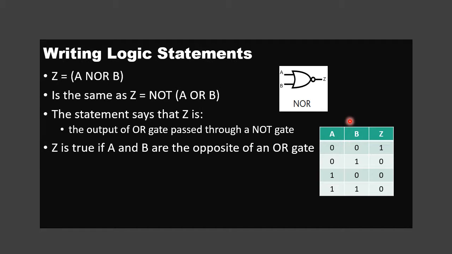From the logic circuit of the OR gate, we know that when A and B are 0 0, the OR gate will give us 0, and the OR gate will give 0 1 as 1. The OR gate for 1 0 will give a 1. The OR gate for 1 1 will also give a 1. And for the NOR gate, this is passed through a NOT, so the 0 in the first statement becomes a 1, the second statement's 1 becomes a 0, the third's 1 becomes a 0, and the fourth one also 1 becomes 0. And that is how the NOR gate gives this output.